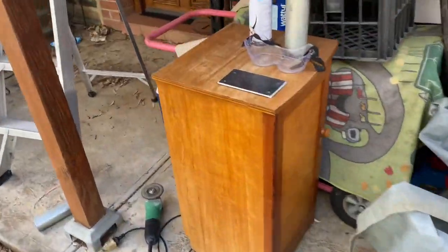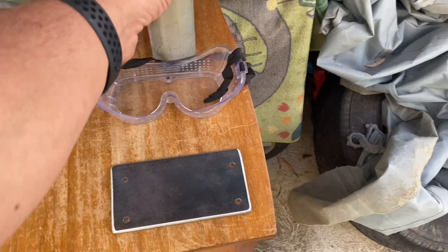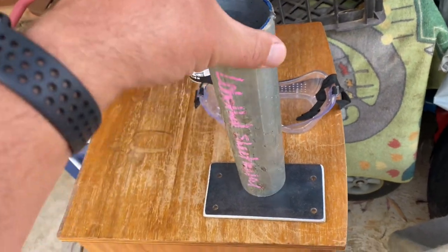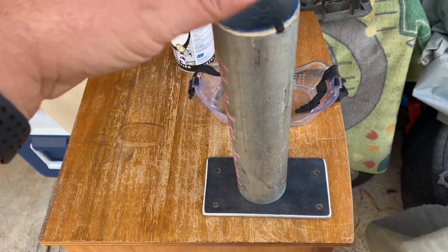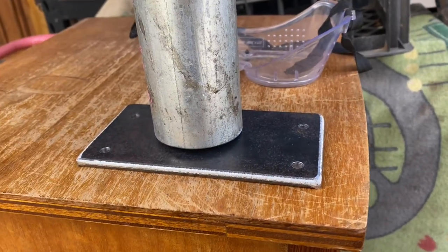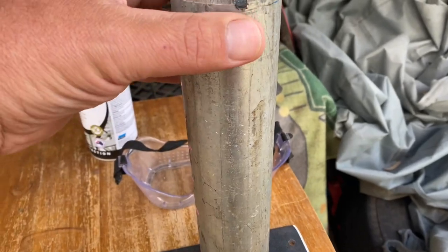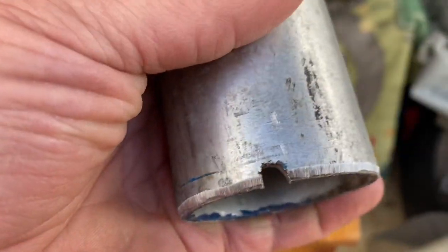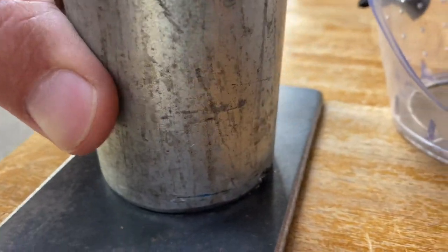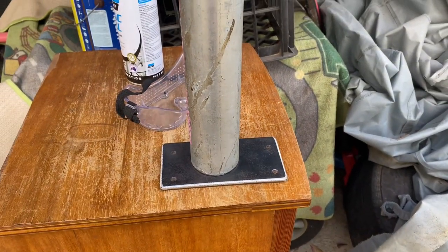Now that we've done the base plate and rounded off all the edges, we're going to get the bottom steel pole and weld it there, probably at a slight angle at the bottom, just so it leans back on the back section of the rubber on the boat. We've also drilled a little notch at the bottom so when it's fixed to the plate, if any water gets in there it will just automatically drain out the bottom.